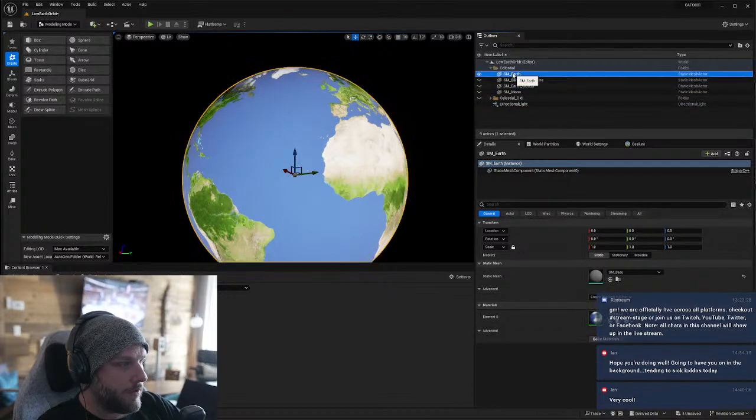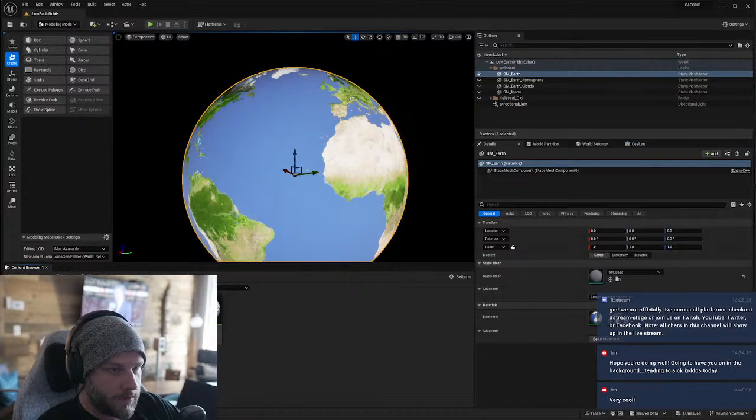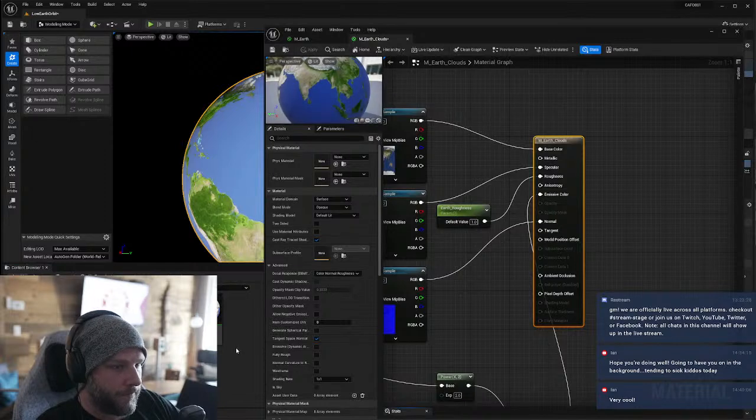So that's the Earth. Now we want a new material for clouds, and we might as well just duplicate this. So we'll duplicate this material, and we'll call this material Earth Clouds. And then we'll open this one up.